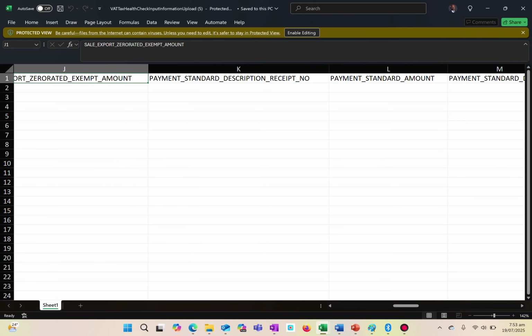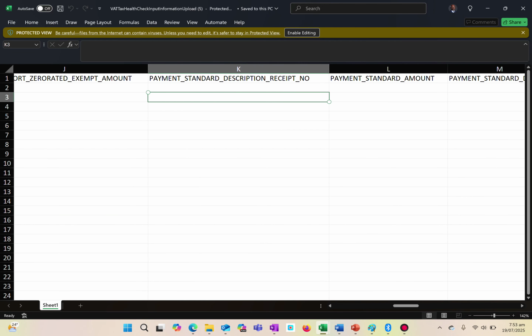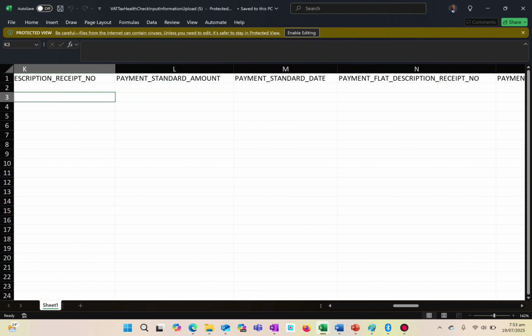Then you have the payments that you made. You might have made payment for VAT, for standard VAT, for flat, for the levies, that's the NHIL, the COVID levy and the GETFund. So you provide them here.